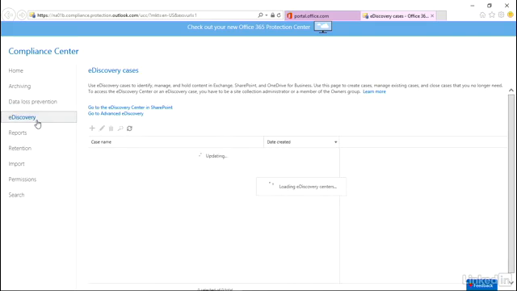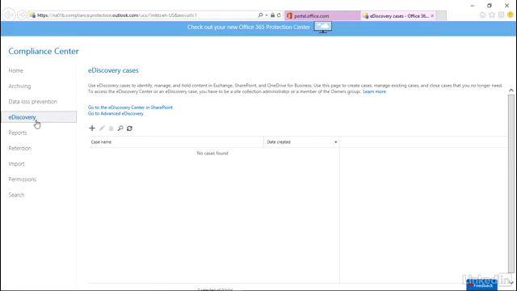E-discovery also, not at all new, but e-discovery is where we look for issues that are non-compliant or are suspected of being non-compliant. So when I set up data loss prevention policies, I will actually investigate how they're being used in e-discovery. This is a part of the Compliance Center that has access to all of SharePoint, all of Exchange, all of OneDrive, and can go look and see, in these emails, this user appears to have included some credit card information, for example. Or the name e-discovery is because of legal discovery.